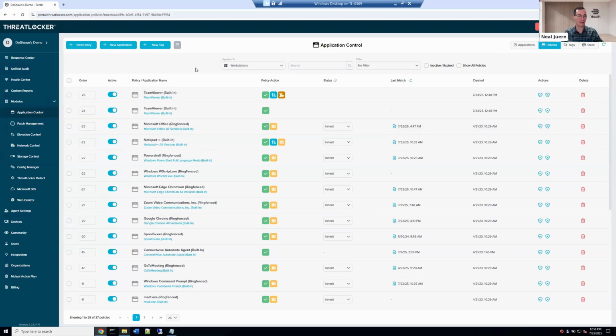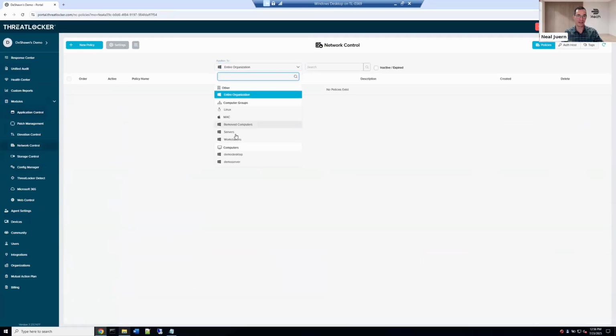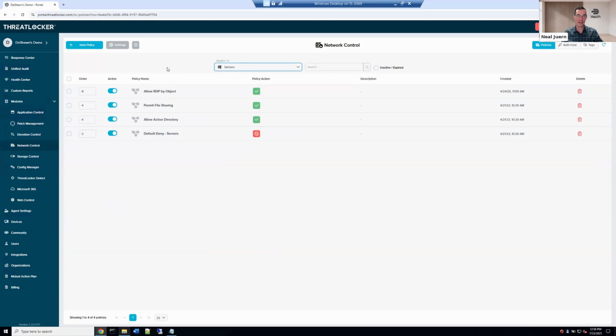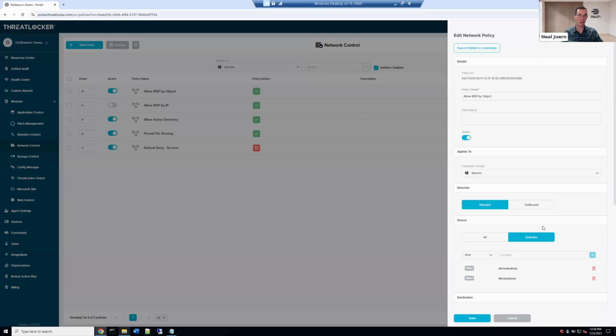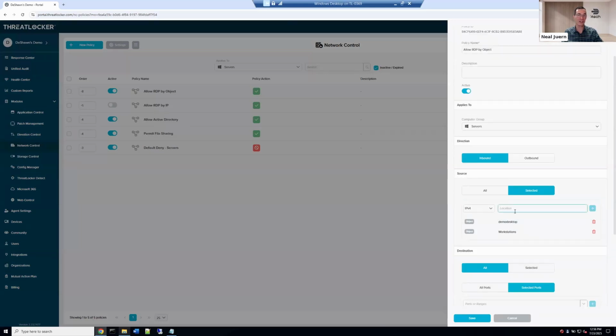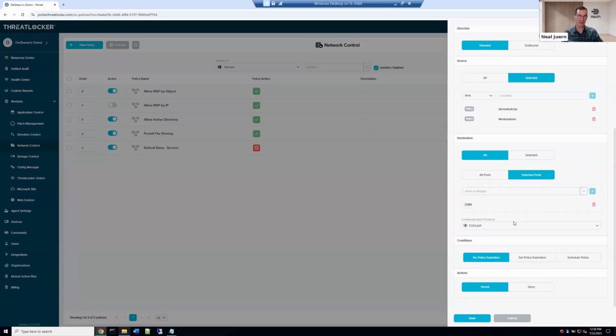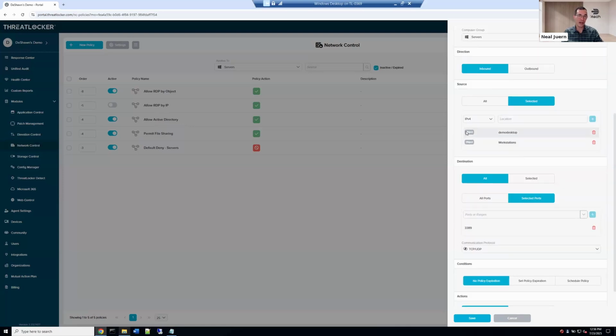But I will say, one of the tools that you mentioned earlier that is powerful, and we don't have to go too far with it, is network control. For example, if you had a server and you're saying, "Hey, I only want computers with ThreatLocker installed to be able to access this server," what you've effectively done is you've said, hey, other devices like IoT devices have no access to that server. So it's a powerful thing that people don't often realize.